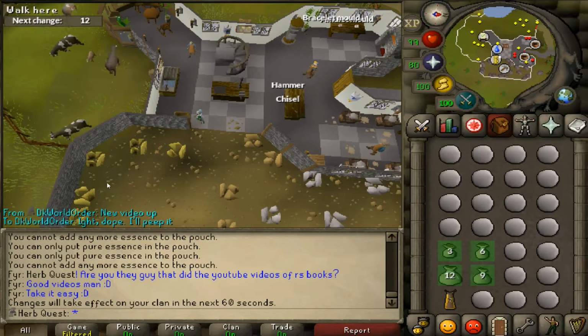Hey guys, HerbQuest here. I noticed somebody said hey to me when I was AFK getting a coffee. I apologize, FYR. I missed you talking to me. Yes, that is me in game. That's not an imposter me. So, hey, sorry I missed your message, bro.